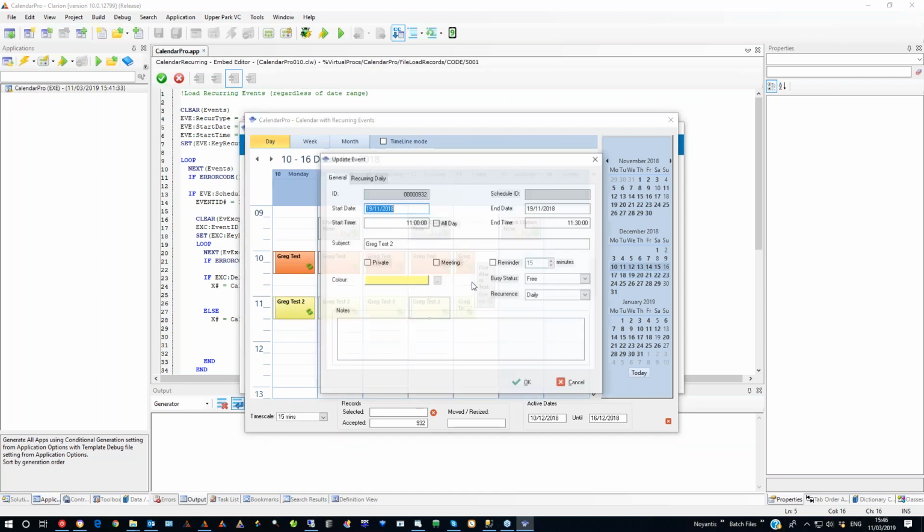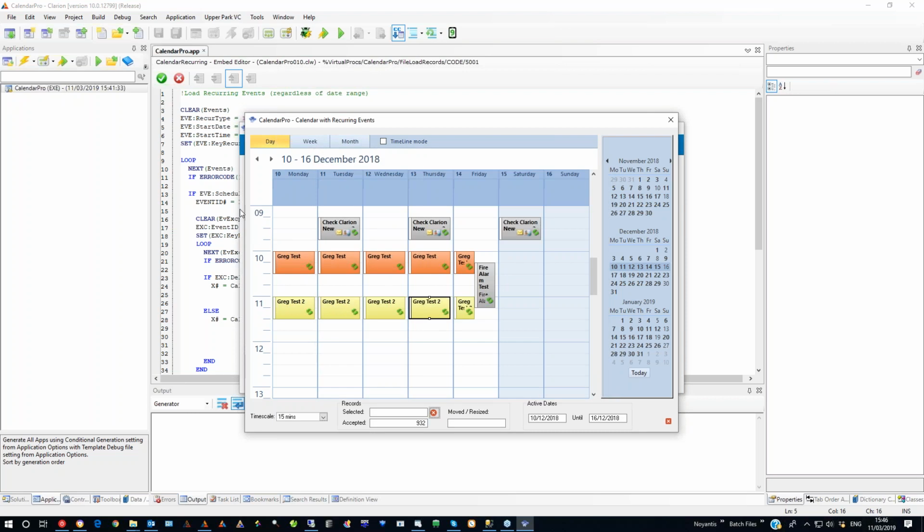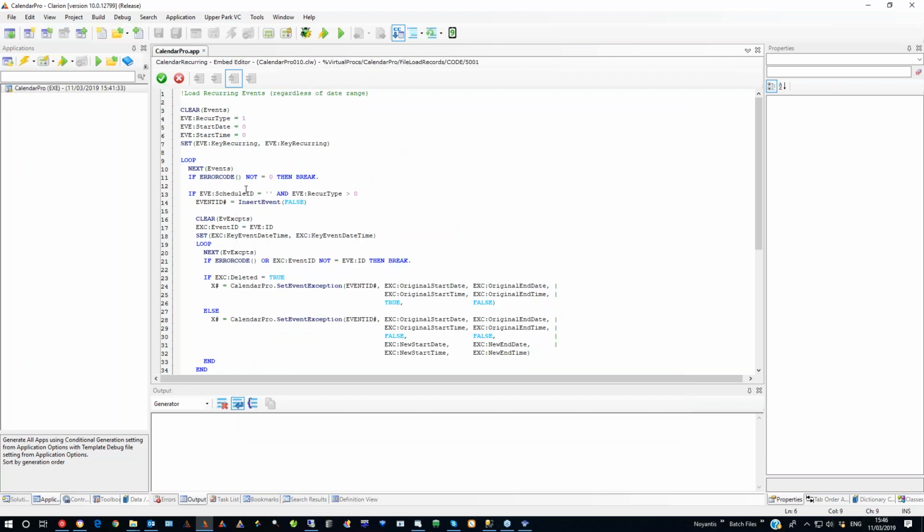Let's go back to that and open the main one. You have got this end date, and for the ones where you've got an end date, that's where you could actually control it. For example, for your loading, you could say if the end date is before the range that you're looking at, then you could miss that record out, because it's not recurring anymore. So I'm looking at the 11th, and that ended back in December, so I don't need to include that in the loading. But that's about the only filtering you could do.